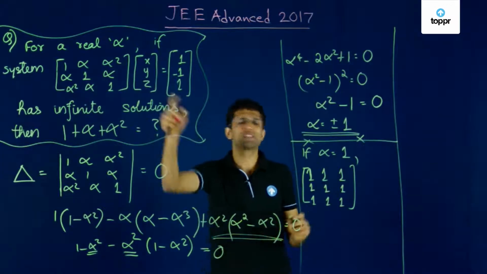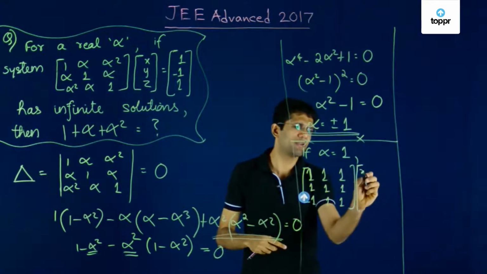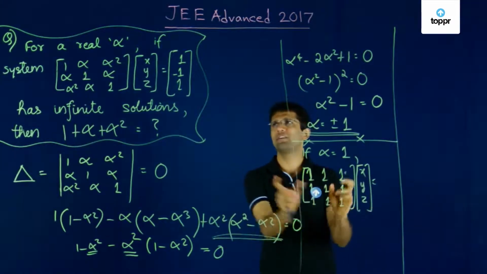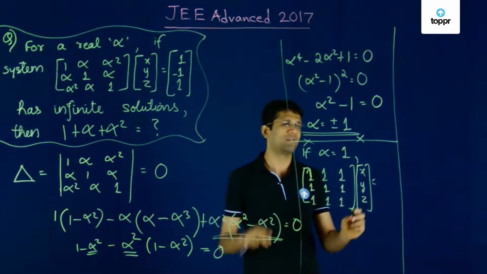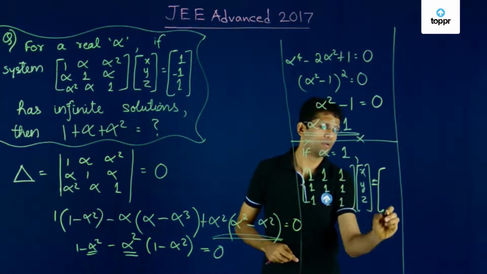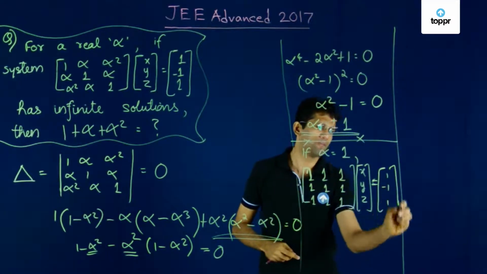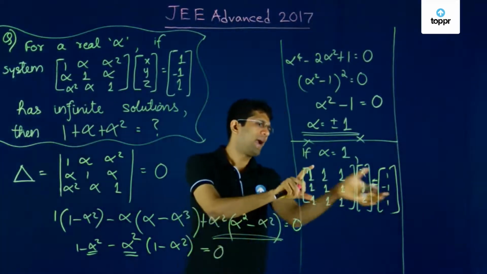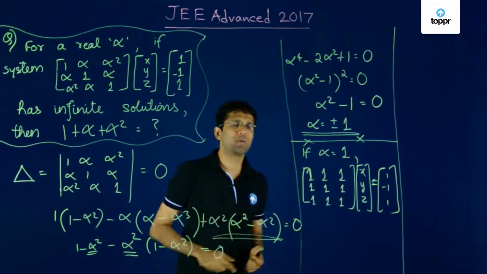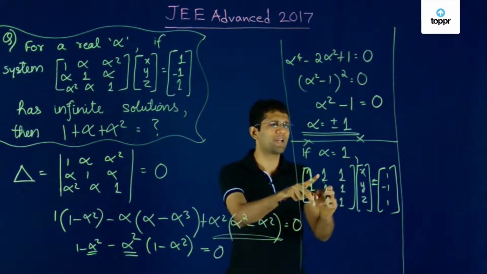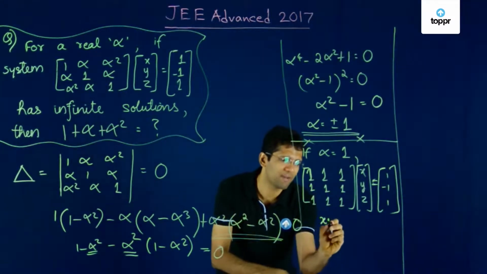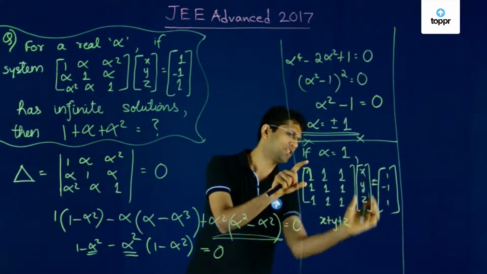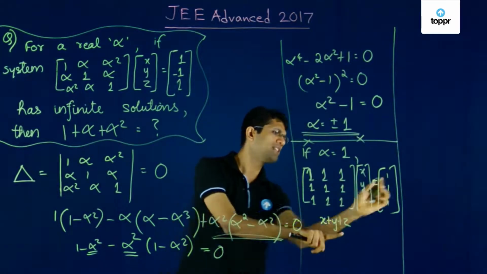And now this is multiplying the column matrix having x, y and z as the entries, and this multiplication of matrices should be equal to 1, minus 1 and 1. Now note that in this case, if we expand this and write it as 3 linear equations, then we will obtain 2 different expressions for the same quantity x plus y plus z. For instance, if we multiply this first row by this column, we get x plus y plus z and it is equal to 1.